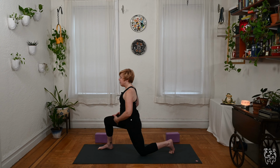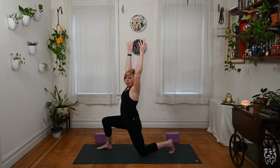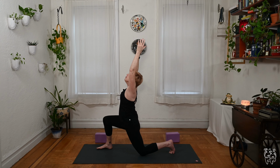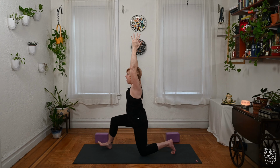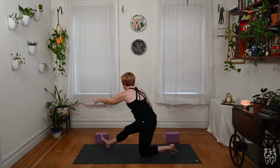Shoulders back, chest up. Anjaneyasana, sweep the arms high. Let the hips sink in. Arms back, and maybe let the eyes angle up. Take another deep breath. And looking forward, as you start straightening the right leg into a half split pose, lower both hands to the outside of the right leg.